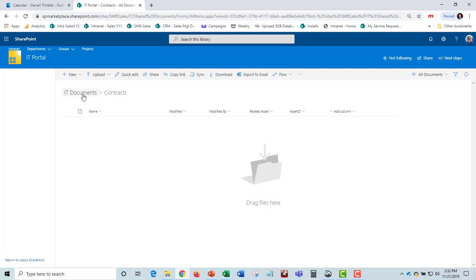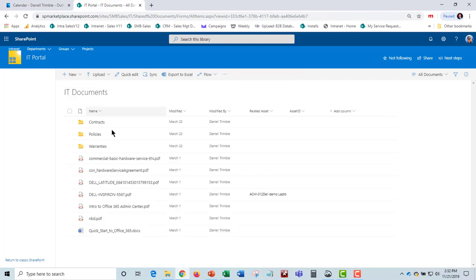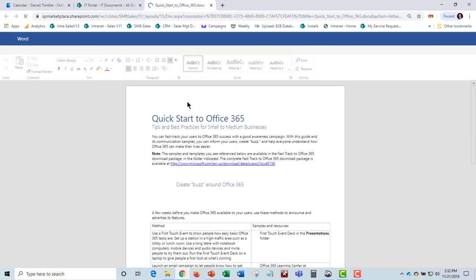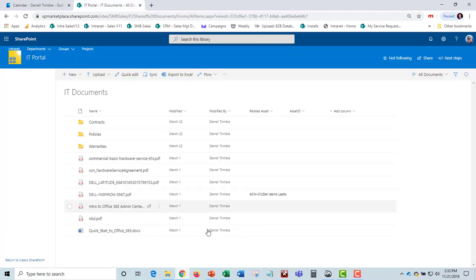I could go back and click up here to get back to the overall document libraries. If I want to open something up, I can just click on it and it will open the document here in Word or whatever it might be. And of course, the other thing is I can sort this by related asset. This is a metadata library.